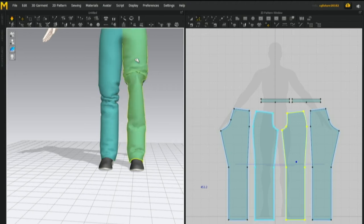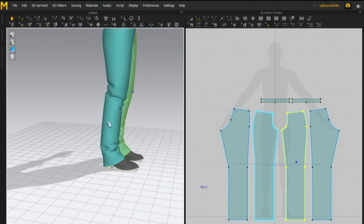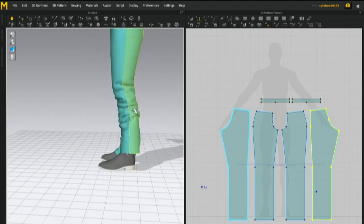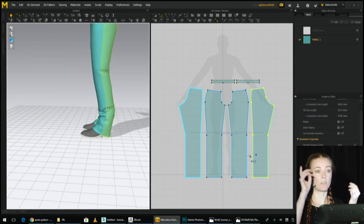But this is giving me a lot of cool leg wrinkles because it's pushing out. It's honestly just going to push all the volume elsewhere. But this means I'm going to end up getting some really, really solid wrinkles in the knees and in the ankles, which I definitely want. But I think I'm satisfied with the volume and shape and the fit of the pants. So I'm going to remove pressure.